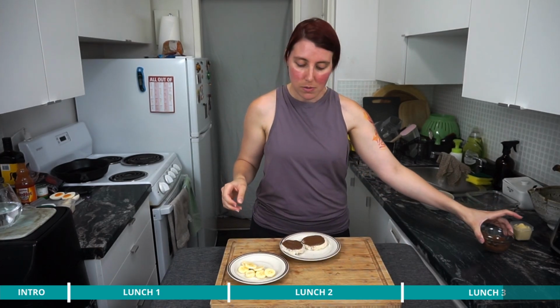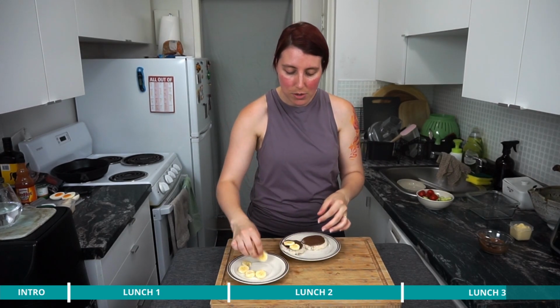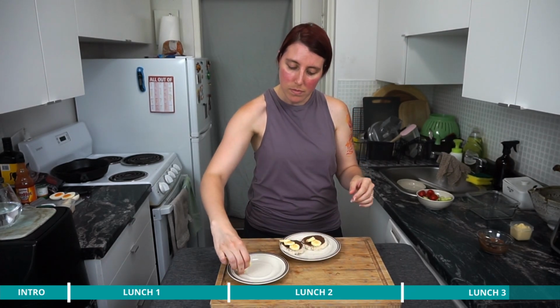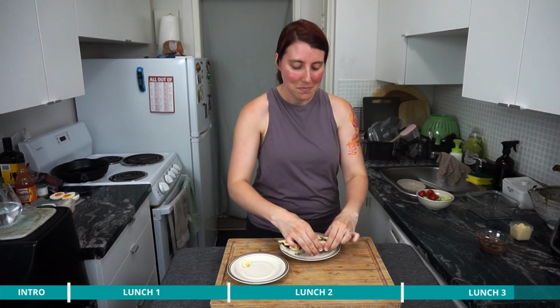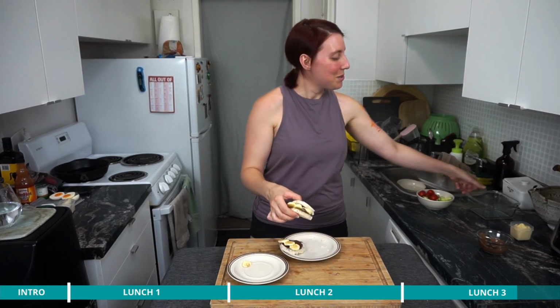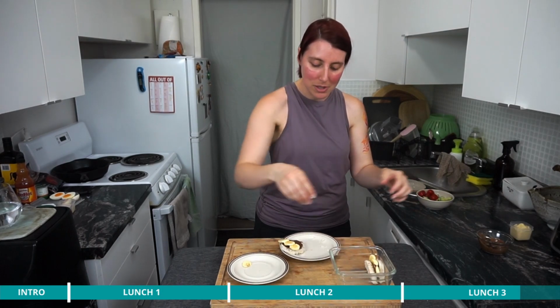So we will just spread that on there. Then we will put our bananas. I like to layer 3 on each one, 3 slices. And then what we're going to do is fold them up just like tacos, just like that. So you can see they're so cute, these little tacos. And we're gonna grab our meal prep container here, our lunchbox container. We're just gonna put those in.